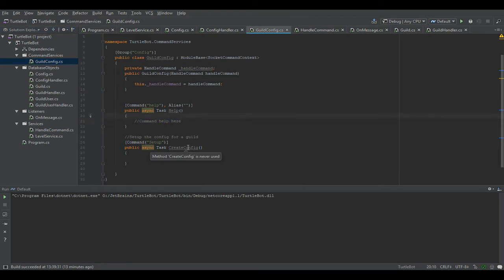okay, so now just trying to keep this a little cleaner. Socket command context.